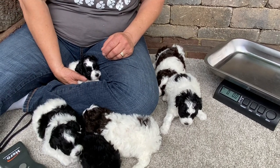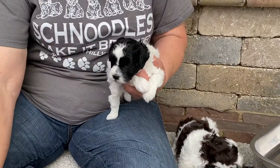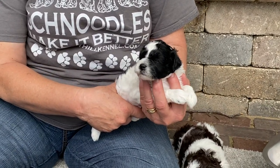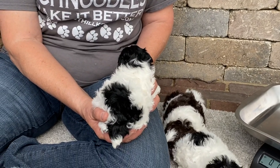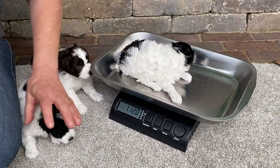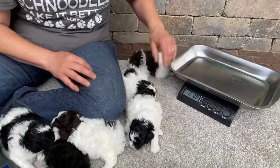This is the other little male, microchip 8215. Look at the curls on this one — you guys are all super curly. I love the splashes of white up their faces; it looks really cute. They have like a Frankenstein's wife streak up their head. One pound twelve point two ounces.